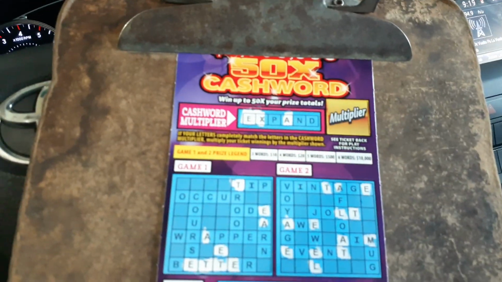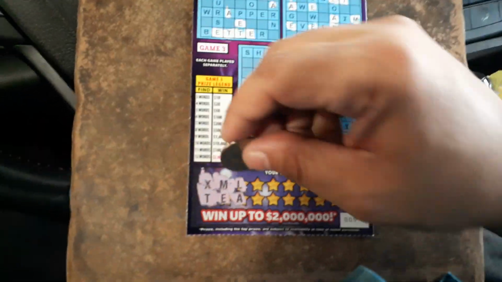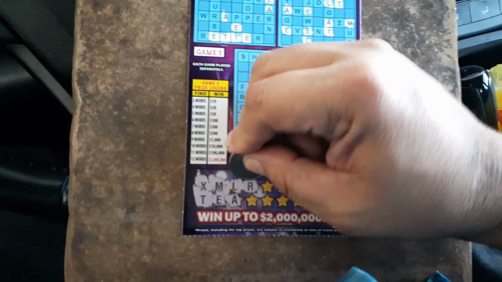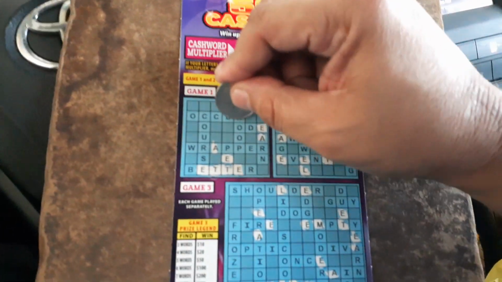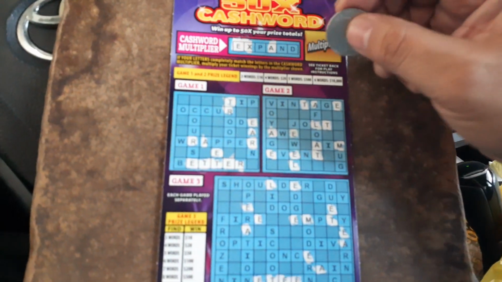Alrighty, ticket number 9. The bonus word to get a multiplier is expand. I need the P, N, and D. Let's roll with it. Ticket number 9. Looking for an R. We have one R. There's an R. And there's an R. And there's an R. We're starting off with good letters so far.